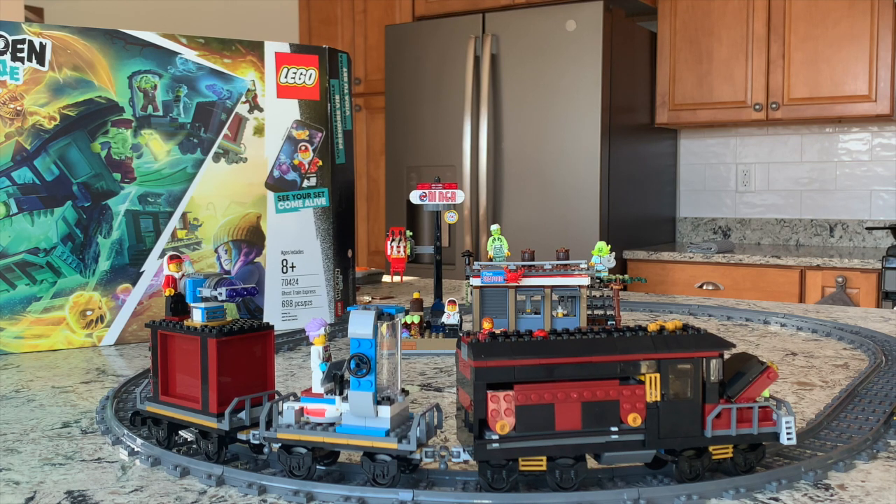I did see a few videos using a nine-volt battery train setup, but we don't have that. What we have is the Winter Village train and the Power Functions that motorize that one, so we thought: can we do it? In this video we are going to show you exactly how we motorized this train in the simplest way possible, the extra pieces that we needed — and there are very few — and how easy it is to get it going in your own city.